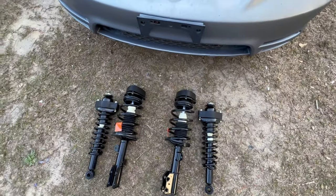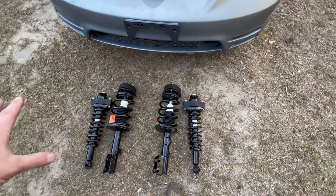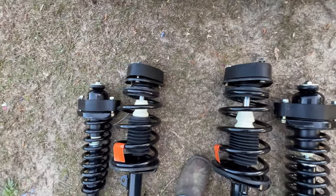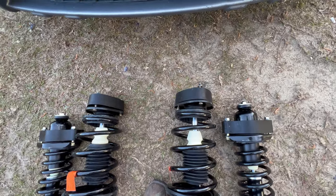All right, so I got all of the lift installed on there. I thought I was going to have to take these struts apart, but I guess I don't. I did have to change mounting bolts to put longer ones in. Those were fun to change. I forgot to turn the camera back on, so yeah. I'll put it to you like this. I gently persuaded them out. I hit them with a hammer.